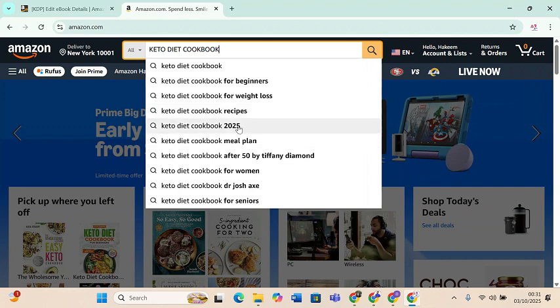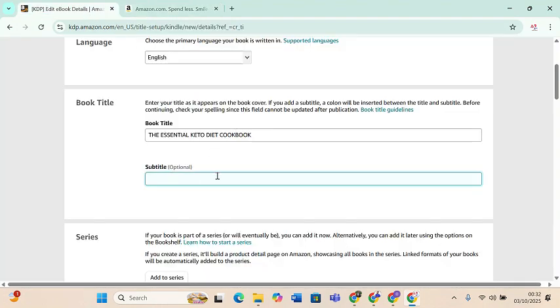Please, I hope you can see that those are the keywords that people are searching in order for them to buy books on Amazon. So these keywords that you are seeing here, we need to look for ways in which we can input all those keywords inside our own backend, so that when somebody searches for Keto Diet Cookbook for Beginners, our book will appear. When somebody searches for Keto Diet Cookbook recipe, our book will appear. When somebody searches for Keto Diet Cookbook for women, our book will appear. So how are we going to be getting these keywords? I'll show you everything as we proceed. But let's first deal with this one, which is the subtitle.